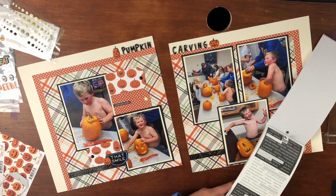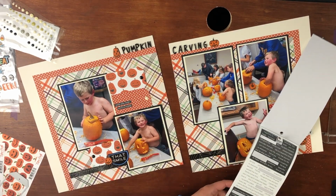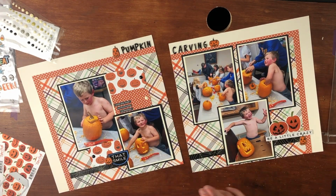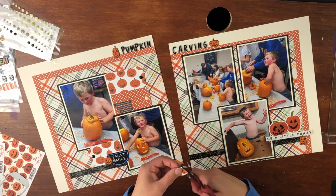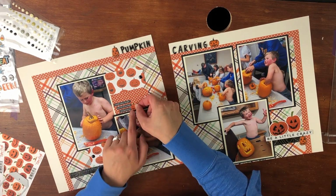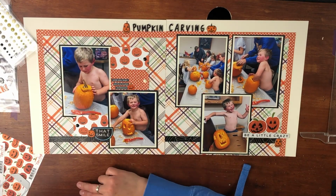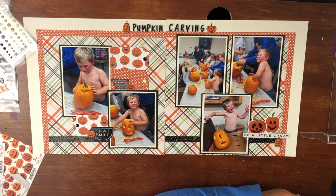But then to embellish the tags there, I went into my phrase sticker stash and picked three phrases in black that really fit. And then I decided there was a pumpkin on the sticker sheet, but it was a square with a lot of white around it, and I didn't like the white around it, so I decided to fussy cut the sticker and add that pumpkin to the phrase stickers.